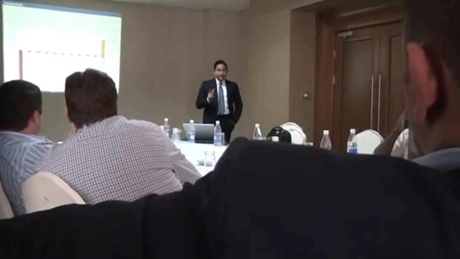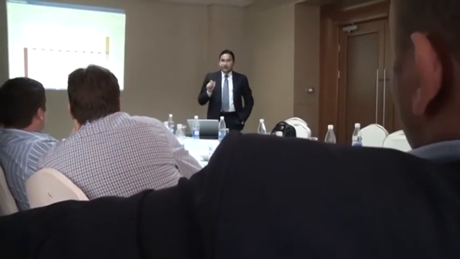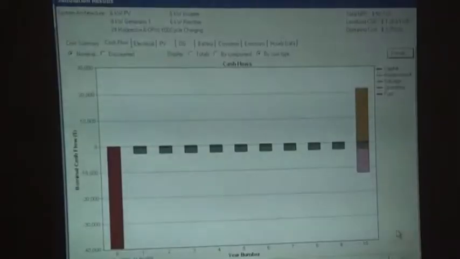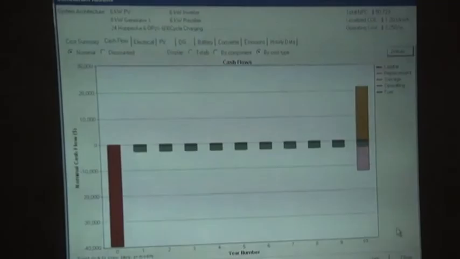But that does not give you the return on investment or NPV scenarios, because in order to get a return on investment or net present value, you have to have a comparable element, and you have to compare with the existing diesel cost. Now, if you don't have an existing diesel, there's no way we can put the existing diesel cost here. So to create those financial indicators, what we do is copy all this data and paste it in an Excel sheet. In the next few minutes, we will walk you through it.